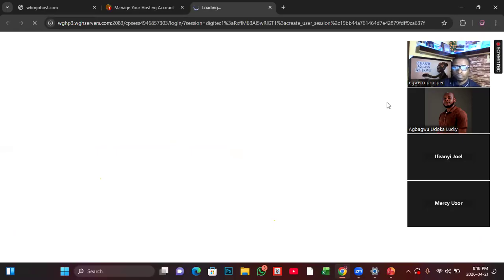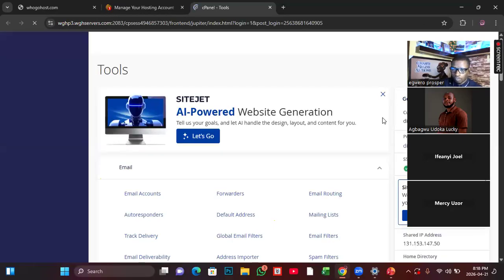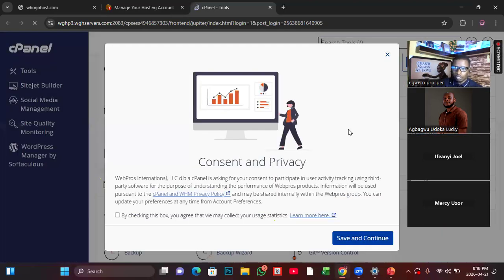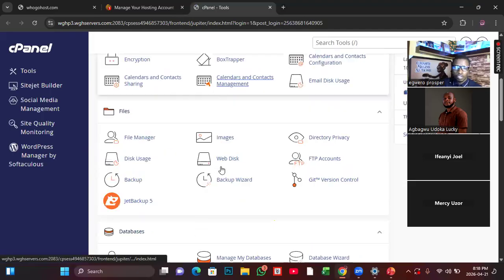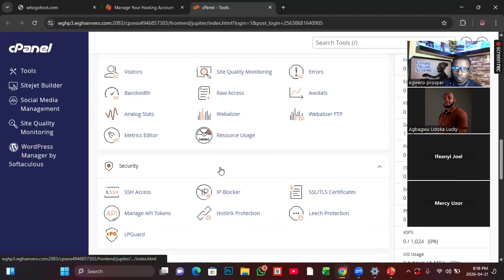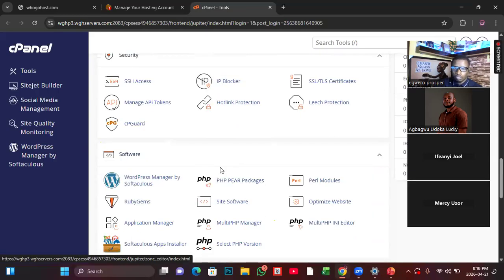Right? So from here, you scroll down to the software section, like I told us. That is where we have the tool promoting WordPress across hosting companies' cPanel, which is WordPress Manager by Softaculous. So click on it.